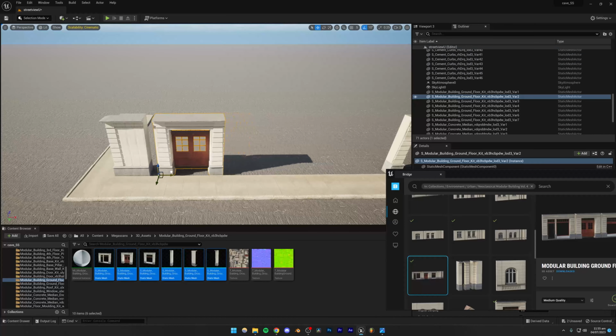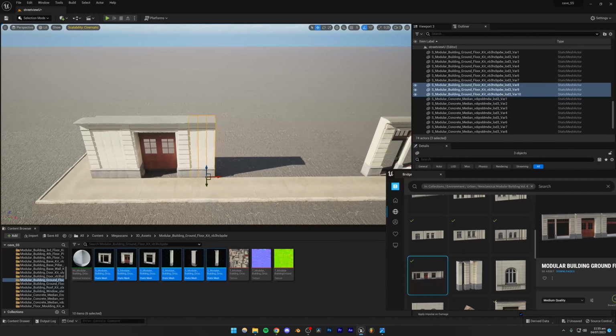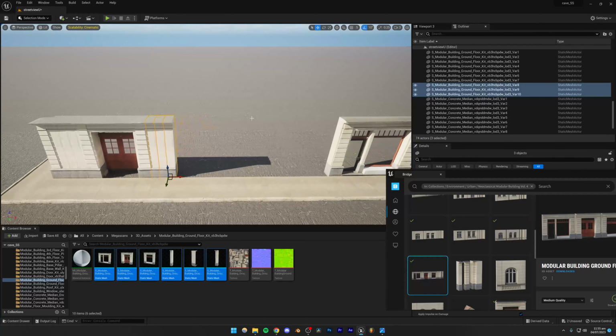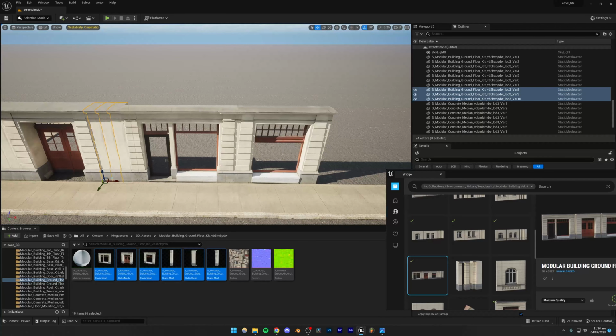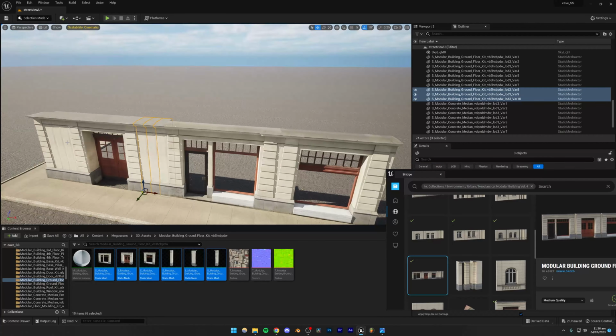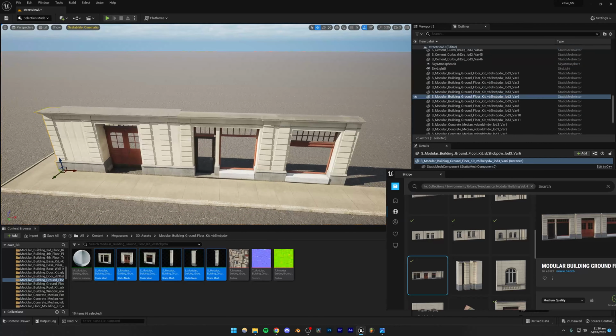And then here we're going to be adding a door. Then let's go ahead and add 3 more of these. So I'm just going to be selecting all of them. Alt dragging them like that. And then we can drag this second door. And then we can add this other door as well. It's actually a window, it's not a door. I mean, it's a door and a window, so yeah. Let's actually duplicate this one right now. So we're going to be adding this. Let's add this right here, just so that we can add some more variation.